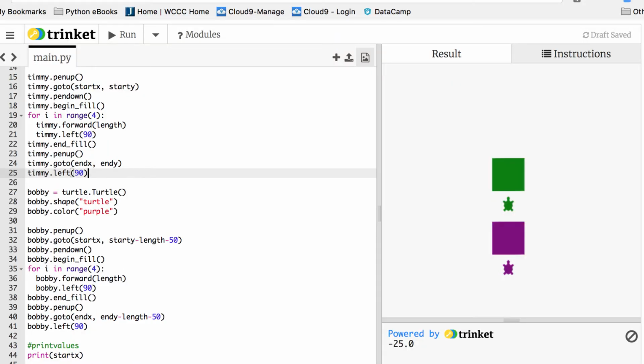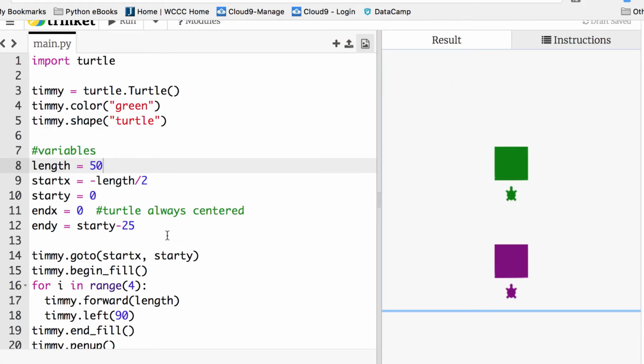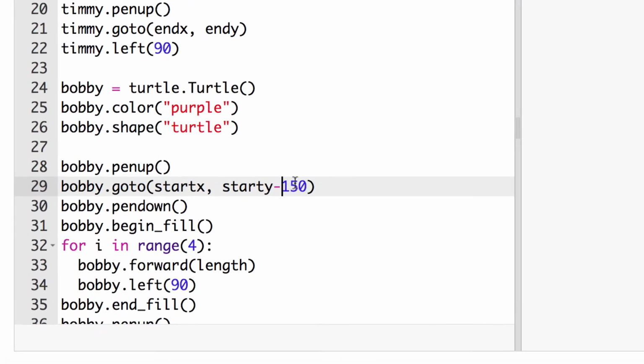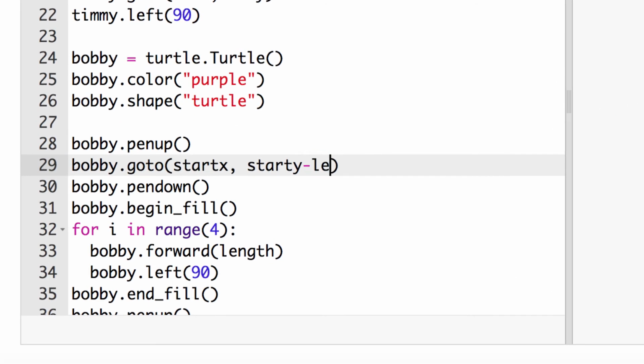So instead of doing minus 150 here, we'll do minus length minus 50. So whatever the start Y is, if the start Y is 0, we minus the length, so it would be minus 50, and then it kind of adds more to that.